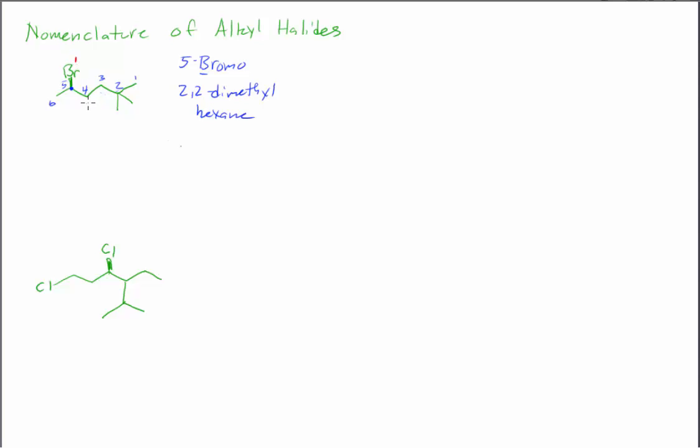Highest priority is the bromine. Second highest priority is the right side of the molecule with all those carbons. Third highest priority is the methyl. And of course the hydrogen is in the back. And so I number 1, 2, 3. That's going to give me R. And so I have R, and that goes in the front of my molecule.